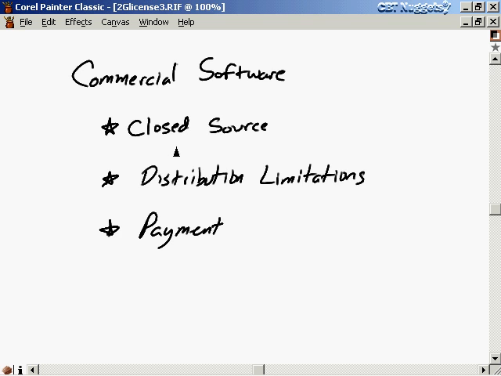But the point is, it's not as easy to draw the lines and say this is free software, this is commercial software, like it was back in 1990. And I don't know if that's better or worse than it was. There's definitely more software available to you now. There's still a hell of a lot of free software out there for you to put on your Linux machine. So in some sense, I don't think it's gotten any worse, just because there are more people involved in the movement now than there were back then.